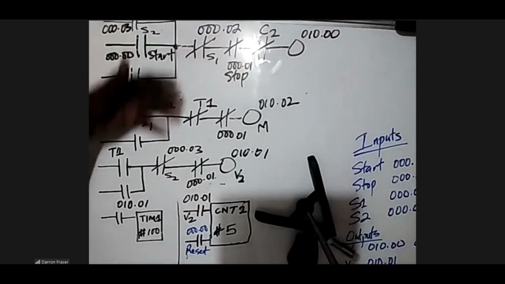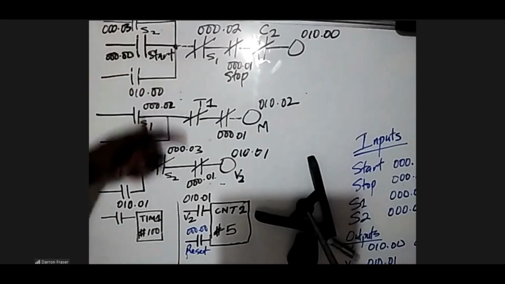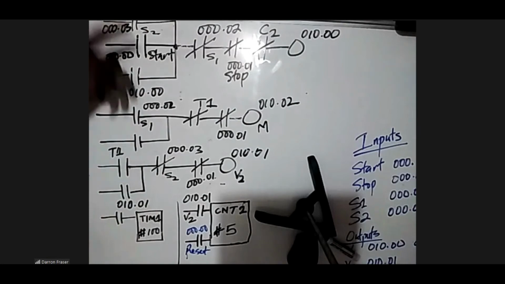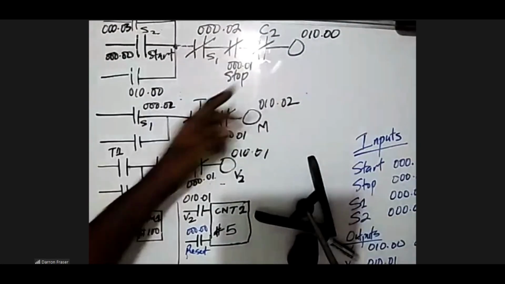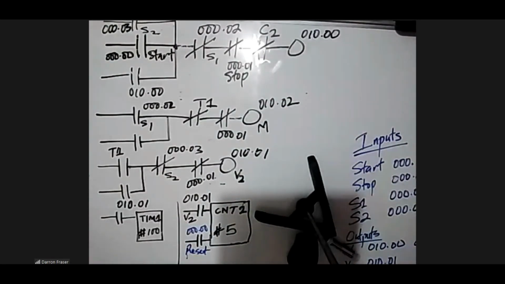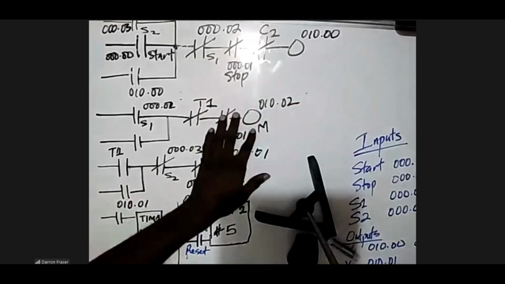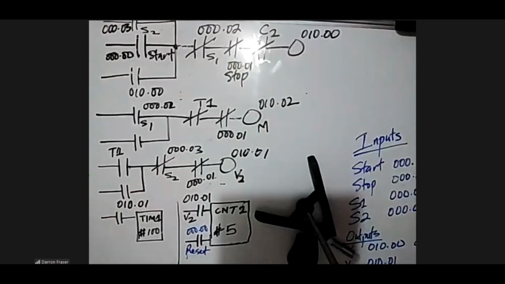So it's going to go through the process 1, S2, going to start the back, 2, 3, 4, 5, and the C2 is going to open. And that is that. Some people put the C2 in every run, but if you really examine the process, you see that it is not necessary.